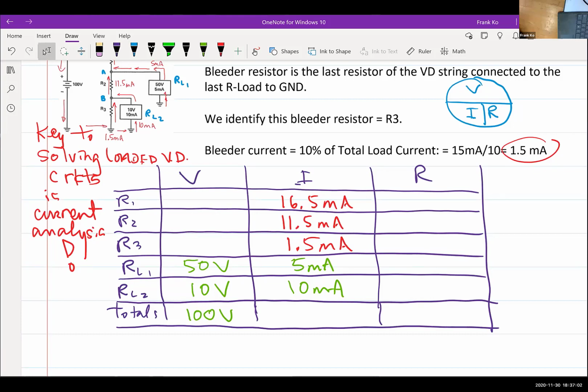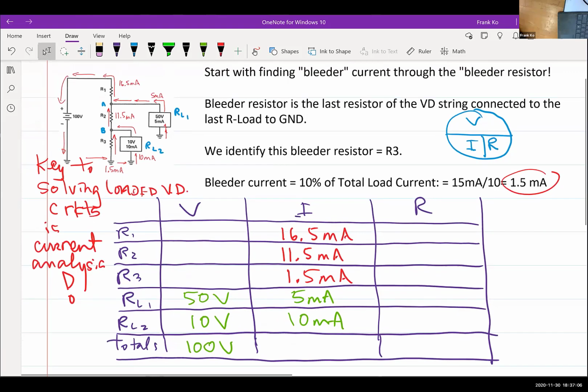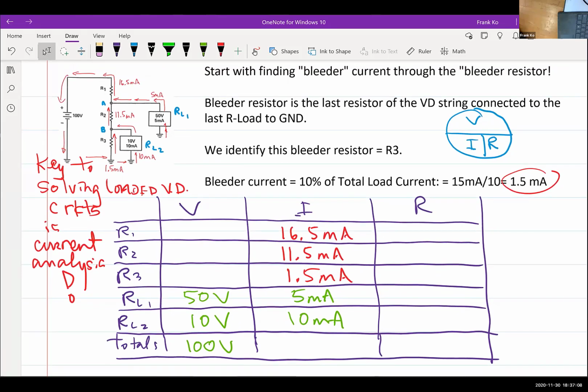And so how do we determine total current? It's going to be our 16.5 milliamps, yes? Because the 16.5 that flows into the source from above is going to be the total that flows right here. So 16.5 milliamps. So is our current analysis complete? Done deal. Okay. Now, how about voltages?